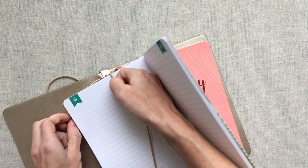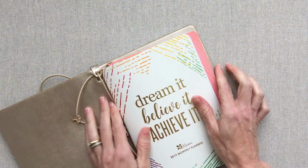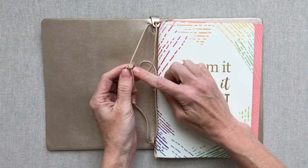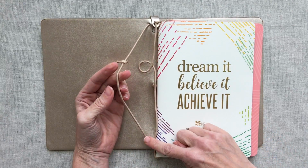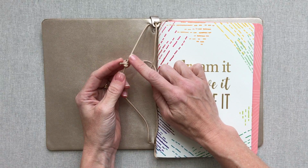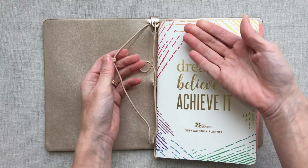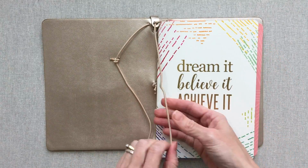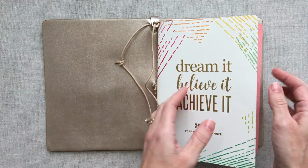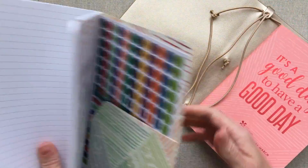Now that end band was really loose, but this one is much tighter and I'm caught on another band. So it's not really difficult to do, just difficult if you're trying to do it on camera. How you adjust these is it's actually one long elastic. It's not 4 different elastics, so it only has one knot in it. What you need to do is untie this knot, and then as you put them in, you're going to adjust each one how tight you want them. If you want to trim any off, if you find that it's too loose once you adjust them all in. So you would put them all in one at a time and kind of adjust it and play with it.